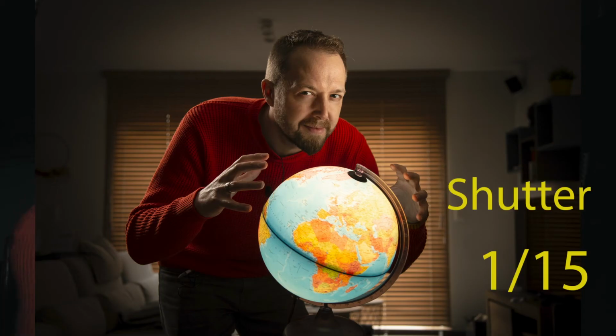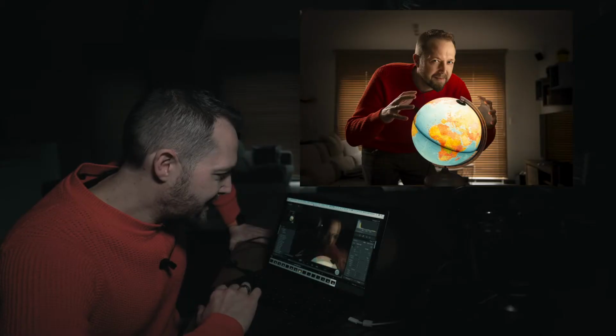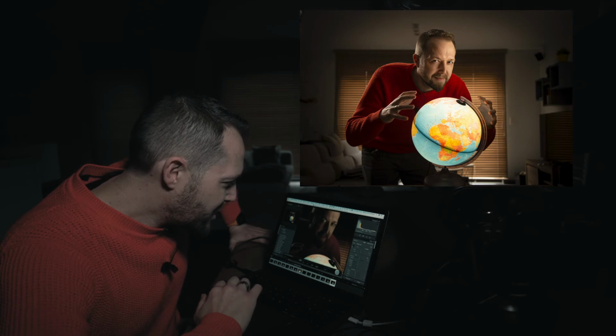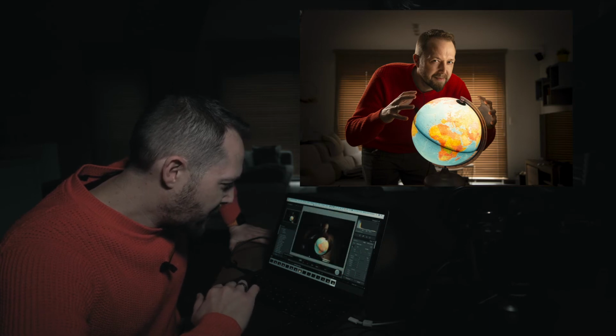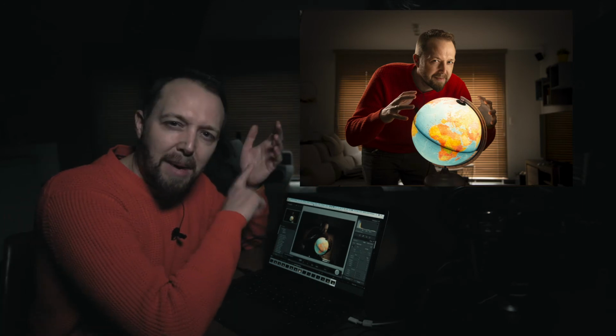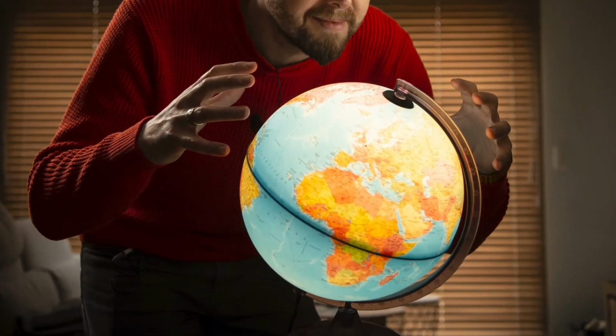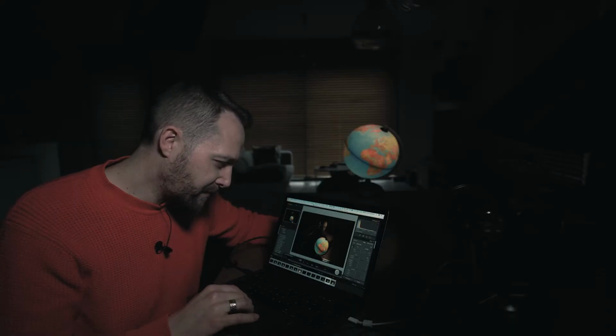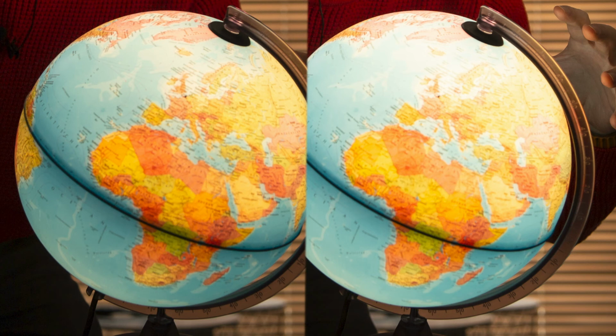That is not bad at all. It's sharp on my eyes, I like the way my arm is lit. And you can see that the inside of my hand is lit just from the light of the globe. I like that. Let me first compare it with the 1/25th of a second. I actually like that a little better because there's more detail in the globe. At 1/10th of a second, you see that the globe starts to be a little overexposed.